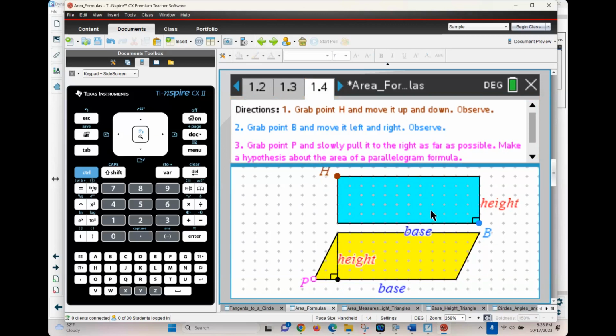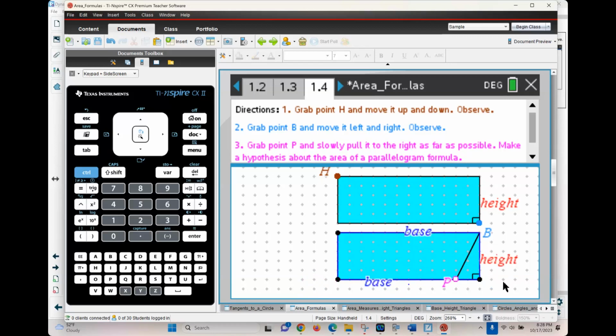And I would ask my students, do they have the same area? And most of them, untrained, would say, no, this one's kind of smashed. Okay. But now what I'm going to do is grab point P and pull it along here and pull it as far as I can. And wow, that parallelogram, I just took that right triangle and pasted it over here. And I can see that they have exactly the same area. They cover the same amount of surface.